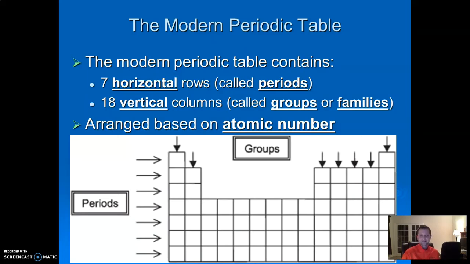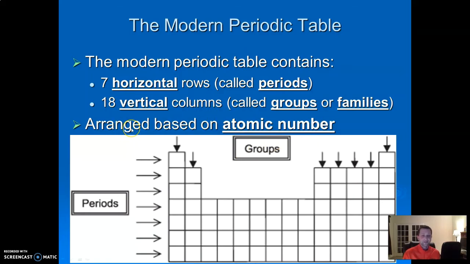As soon as they discover element 119 or anything after that, they're actually going to have to add a row to the periodic table, which will bother me with my OCD. It'll add an eighth period, an 8th row, and that won't be complete, obviously, when they discover it, and that's going to bother me. So we'll wait till that time actually comes.